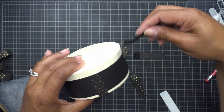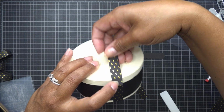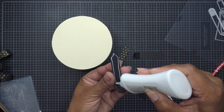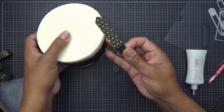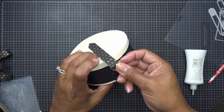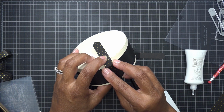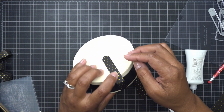So what I'm going to do is glue these down in a way that comes right off of there, right? So I'm going to put the glue all on here, paying attention to this guy. You can do this, you don't have to do this. I just really want them to line up perfectly, so I am doing that right now. Right there.